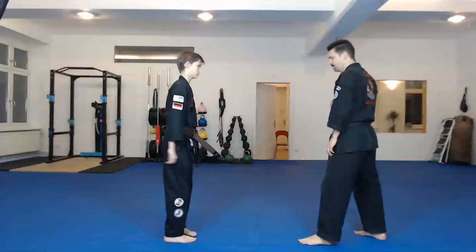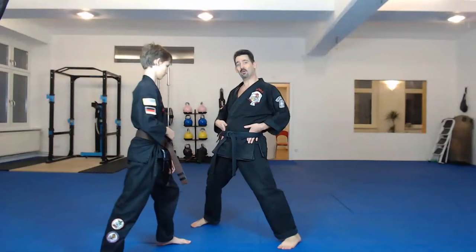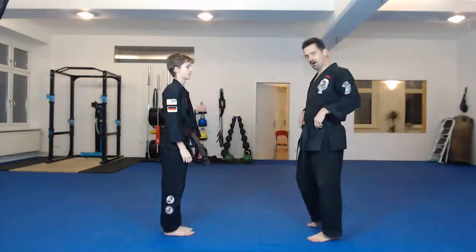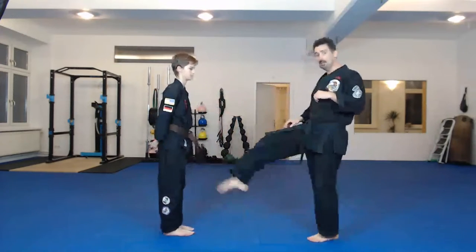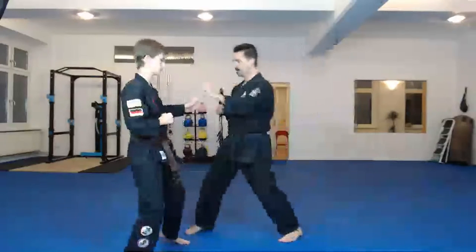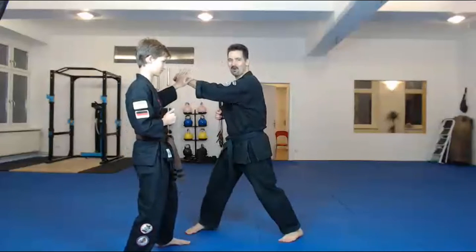Now, why do I want that left hand to come up? Chances are, the attack doesn't come from a guy with his hands in his pockets who just waits for you to do whatever you want. Chances are they've got hands, and if they're willing to kick you, they're willing to punch you. So we'll go nice and slow. I'm coming in with a kick. He comes in with that. That's why I want the left hand up, because that punch could come right into your face.